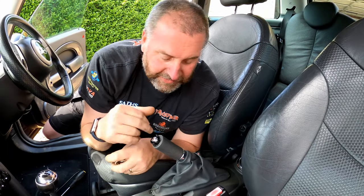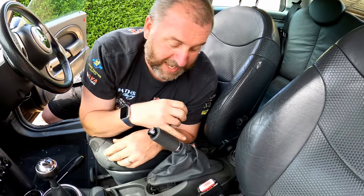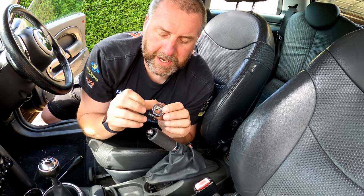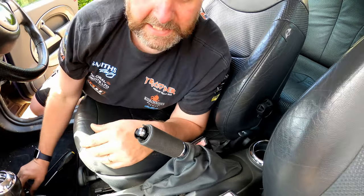Okay, to get at the interior ends of the cables, what we need to do is remove all of this stuff here. And we'll start with the handbrake gaiter. This little cap pops off. There should be two little tabs on this one. This particular one happens to be broken. There should be two little retaining clips on there. And then it should just pop off fairly easily.